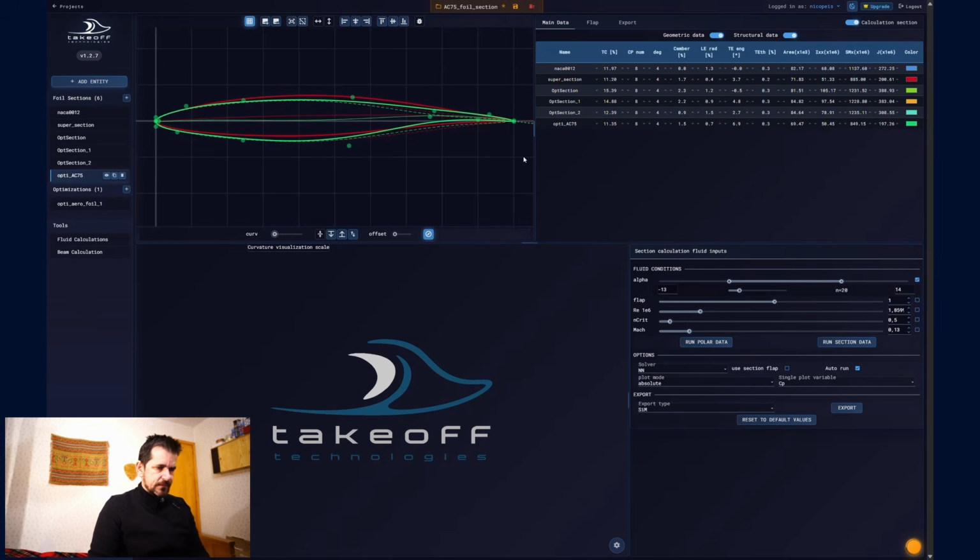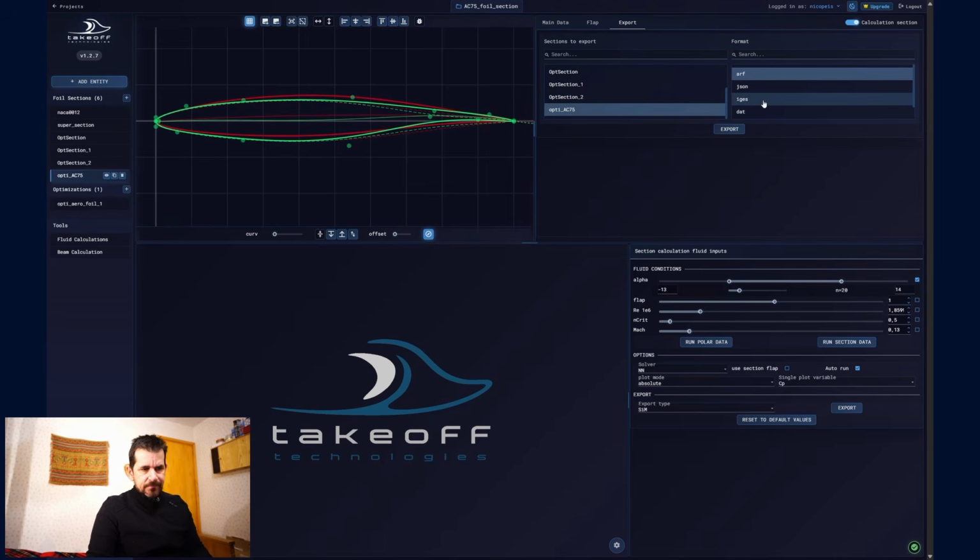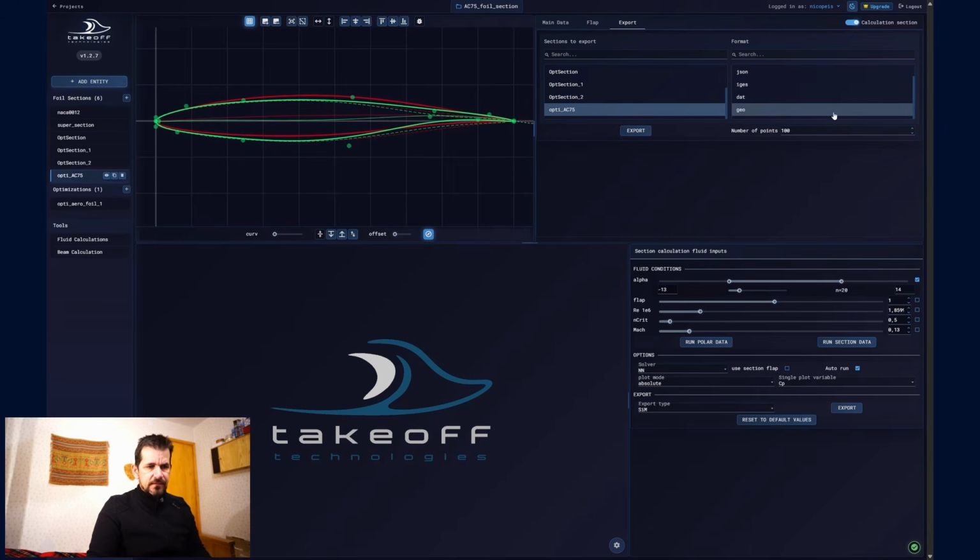Yeah, looks nice. And now what we do with this is we just need to export Opti AC75. You can export it to the DAT file, that's the points one. You can export it to GEO, that's the format to then mesh for Gmsh.